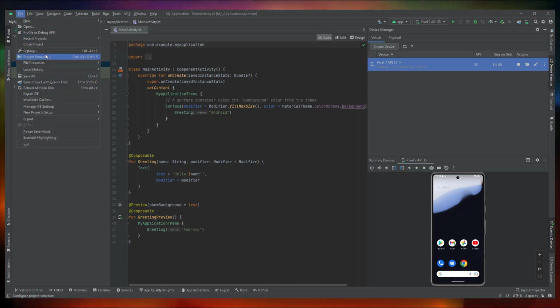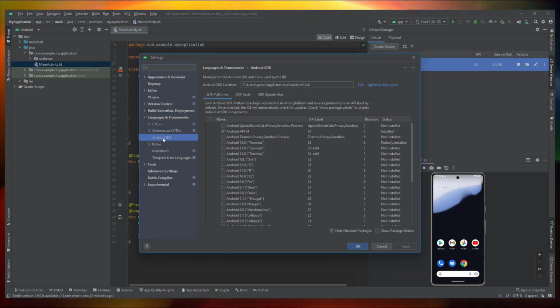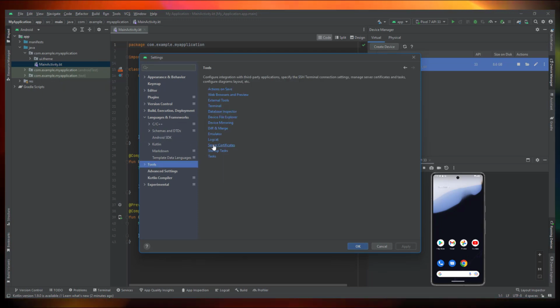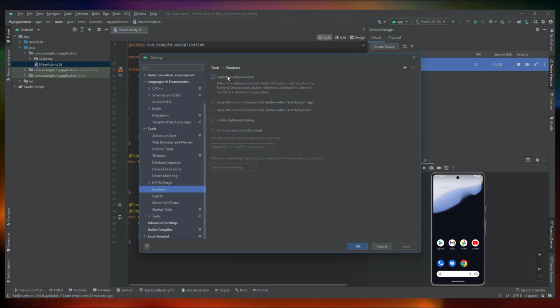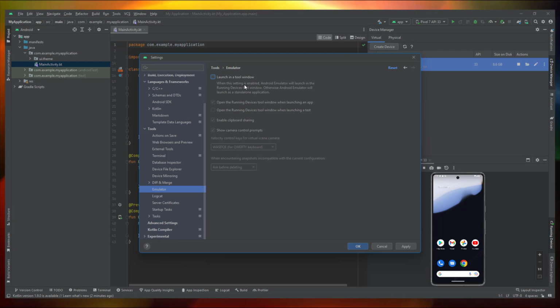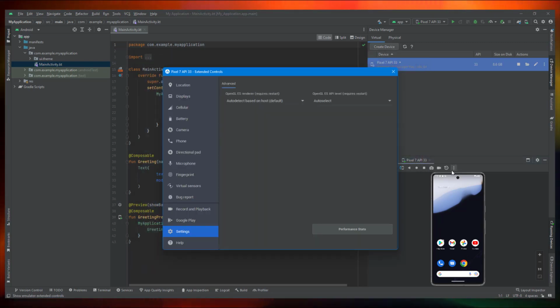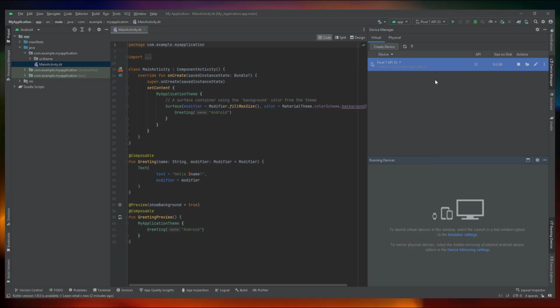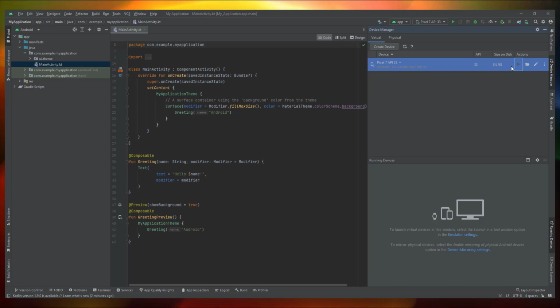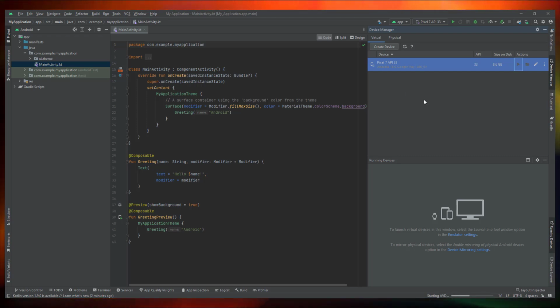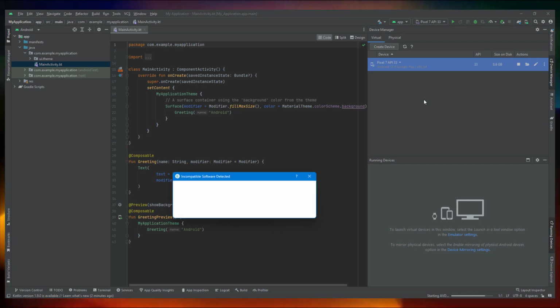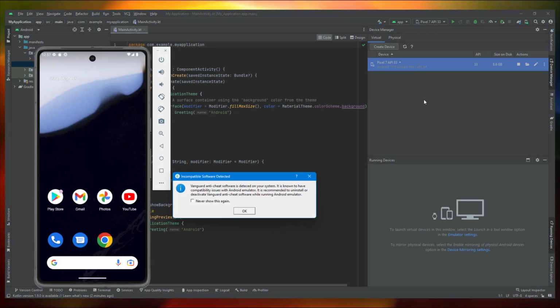So what I'll do, I'll just go to File, Settings. I'll go to Tools first. Select the emulator and launch in a tool window. Just deselect this option and hit apply. Now if you open this device, I'll just close this emulator and reopen this. It should open as it used to, and it should not come inside this window. Kind of bothers me that it just opened in a little window. But that's fine. So yeah, here is the emulator as you all know it. It looks so much better like this.